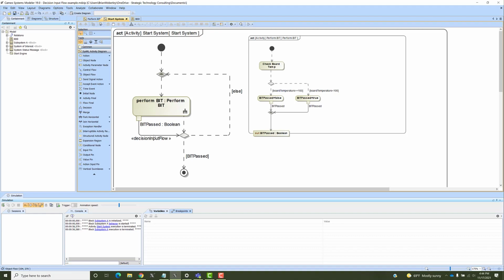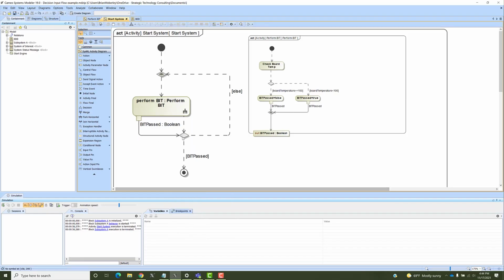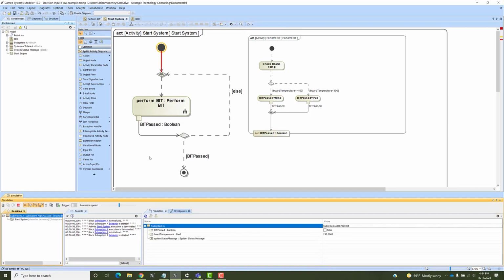But getting back to this idea of the decision input flow, let's get rid of that this time, and let's also get rid of this control flow and just watch what happens if we run this without the decision input flow.